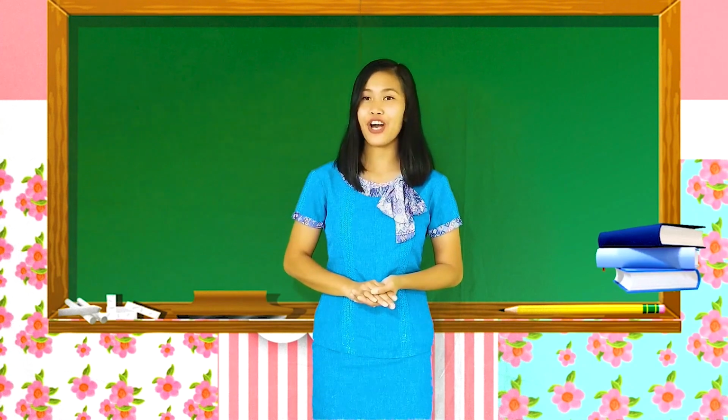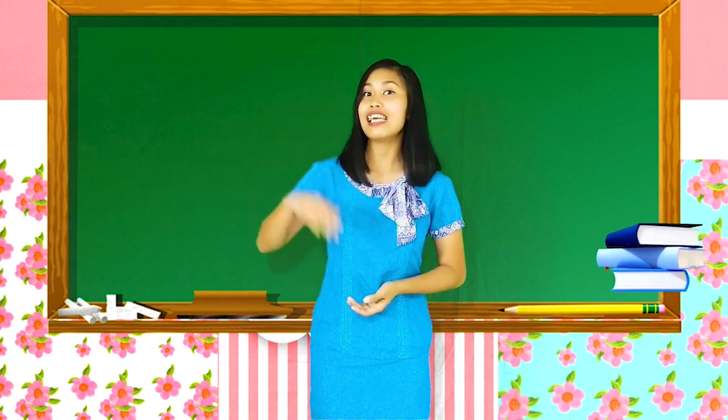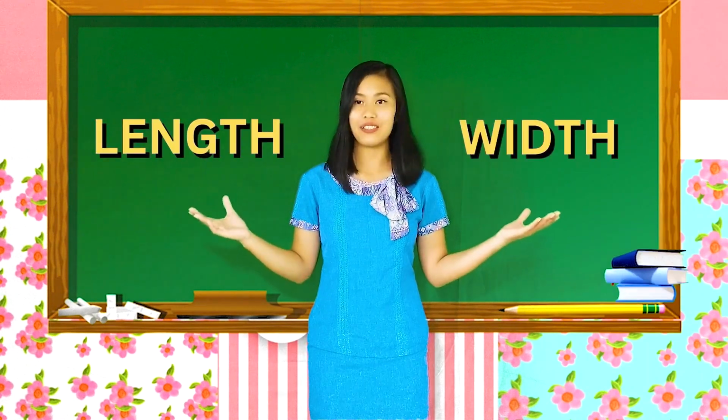Do you remember what multiplication is? Let's see. If you remember what multiplication is, what do you call this sign? Very good. This is the X sign, or what we call the times sign, and we use it to multiply numbers. Now, how do we find the area of a shape using multiplication? To find the area of a square or a rectangle, we need to multiply its length and its width.